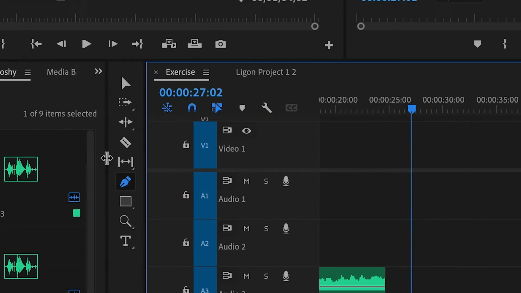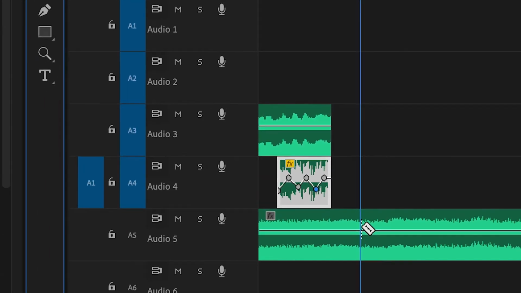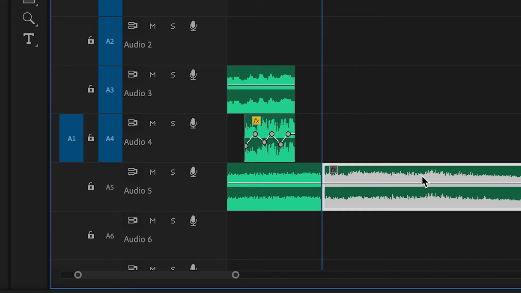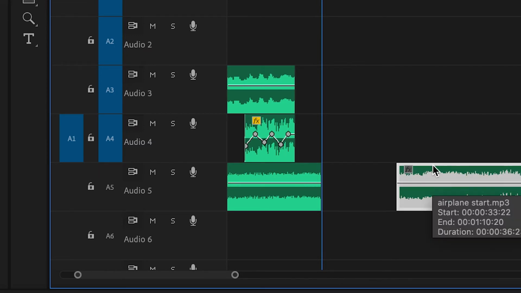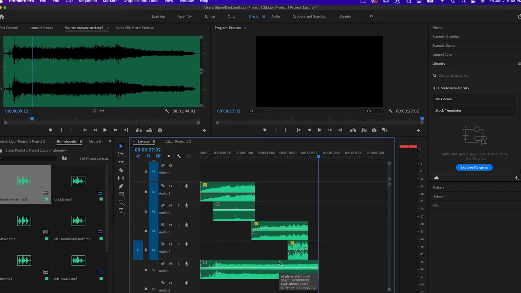I just want it to go maybe here. And I'm going to take this razor blade tool. And you see the razor blade? Just like you used to cut film in the old days before there was digital, you actually had to take a razor blade to the film and go click, or audio recordings for that matter. And then I'm selecting this part. See, it's cut in half now, right? Look at that. And then I'm selecting that part and hitting the delete button and it goes away. So that's a third handy way to edit stuff. And sometimes when you get into the nitty-gritty after you've already gotten in there, then that's a good way to do it.